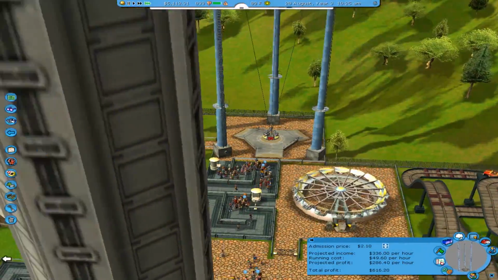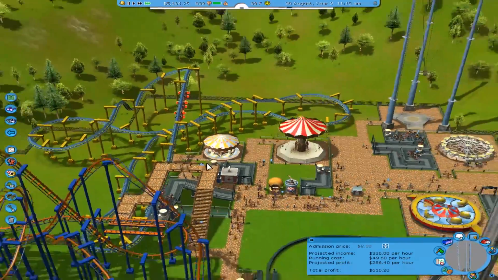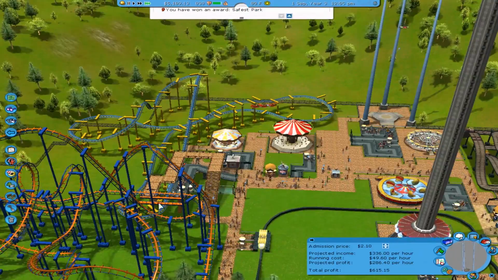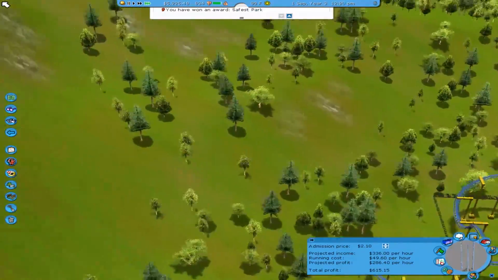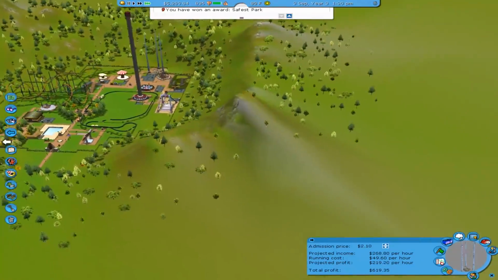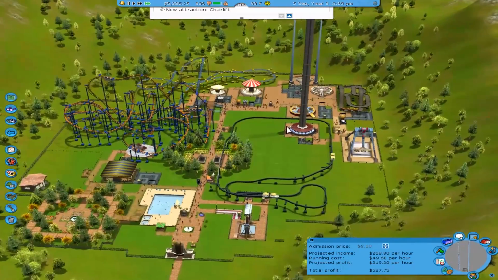Let's go up to 220 or 210. We'll be fine. How are we doing over here? Looking good. Yeah, I think things are looking pretty good for us right now. Just raking in the cash. We've made 5K right now. Looks like we have a nice little park.